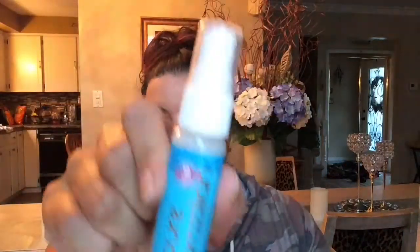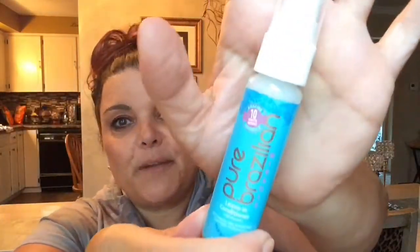First thing I'm going to share with all of you is this Pure Brazilian Leave-In Conditioner for your hair. This actually comes in handy because right now I am in the midst of taking out the red in my hair and trying to figure out what color I want to put in there. This will be really helpful to help my hair be healthy, so I'm happy to have received this. I think this is similar to the It's a 10, which is my holy grail, so I'm hoping that this will work in the same fashion.